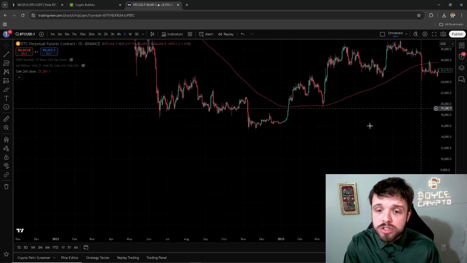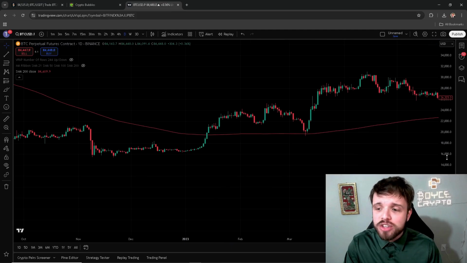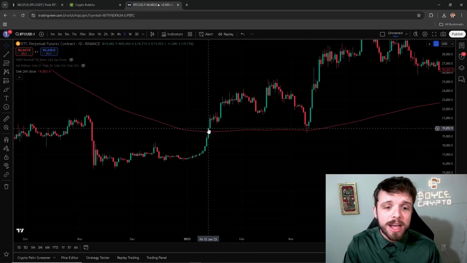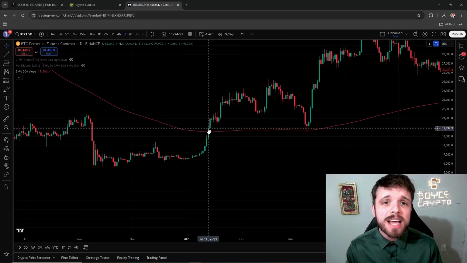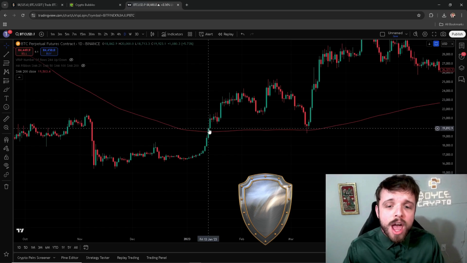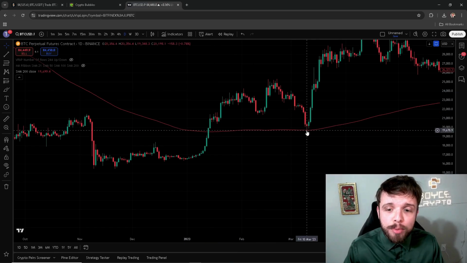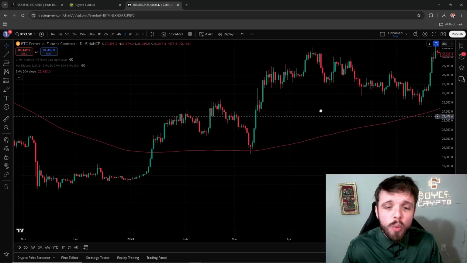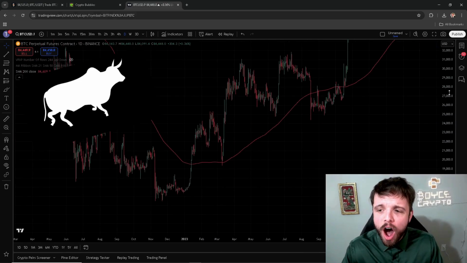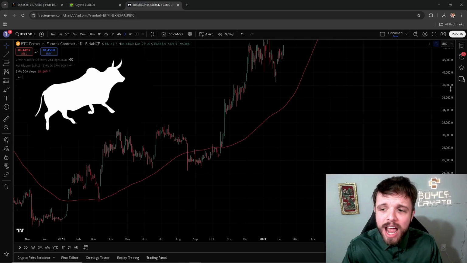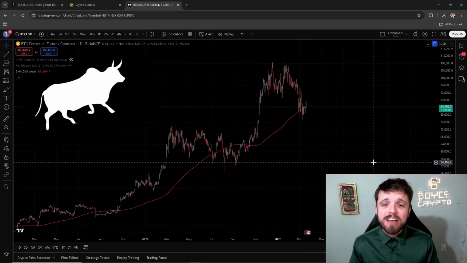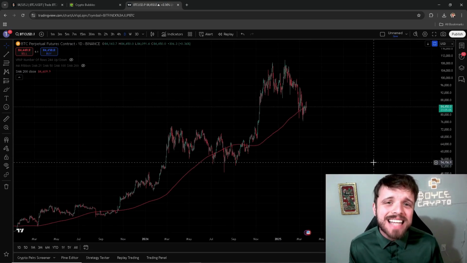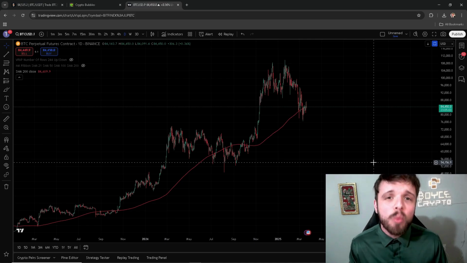And the same goes for the opposite. You get above the 200 MA, you get a candle body closure above the 200 MA, you have to assume that the 200 MA is going to serve you as support. It served perfectly as support on this wick right here, and you went on the monumental bull run of 2023 into 2024, and now in 2025, here we are testing that daily 200 SMA once again.